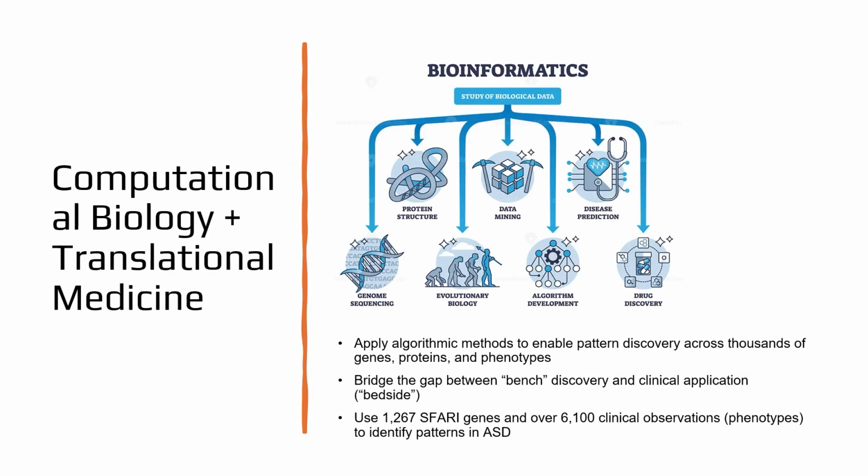This project relies heavily on computational biology and translational medicine. This bridges the gap between discovery and clinical application. An algorithm was applied to discover patterns across genes, proteins, and phenotypes. The algorithm was used over 1,267 genes and 6,100 clinical observations to identify what would have been otherwise invisible in a traditional clinical setting.